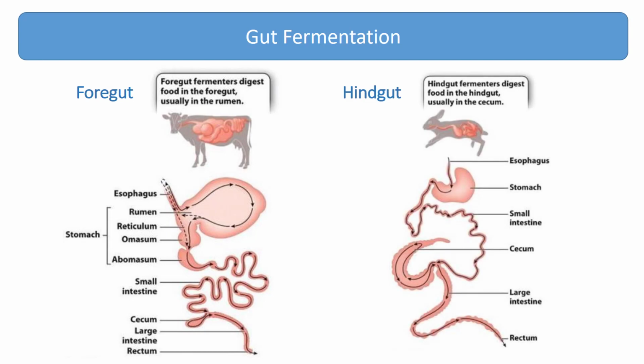In contrast to the foregut fermentation of cows and sheep, other mammalian herbivores, such as koalas, rabbits, and horses, digest the plant material they eat by hindgut fermentation. Hindgut fermentation occurs in the colon and in the cecum, a chamber that branches off the large intestine. Because the fermentation products released from the cecum of a koala or horse have already passed through the small intestine, which is the main site of nutrient absorption, hindgut fermentation is less efficient than foregut fermentation in terms of nutrient extraction.